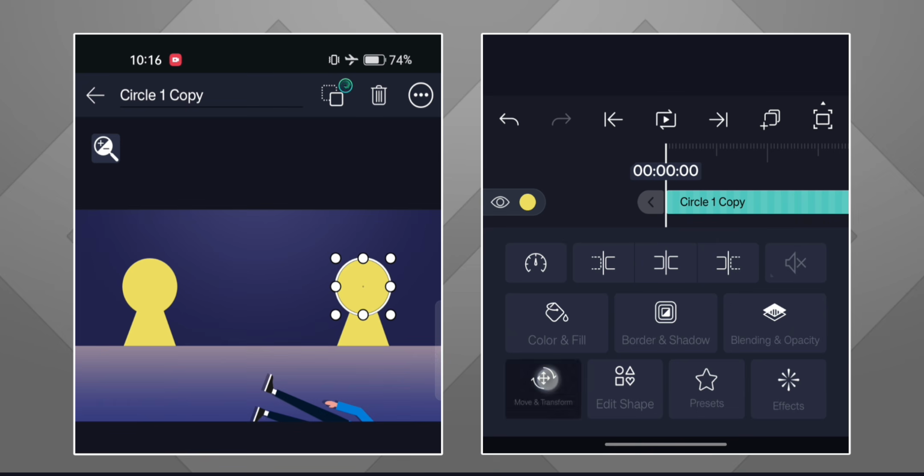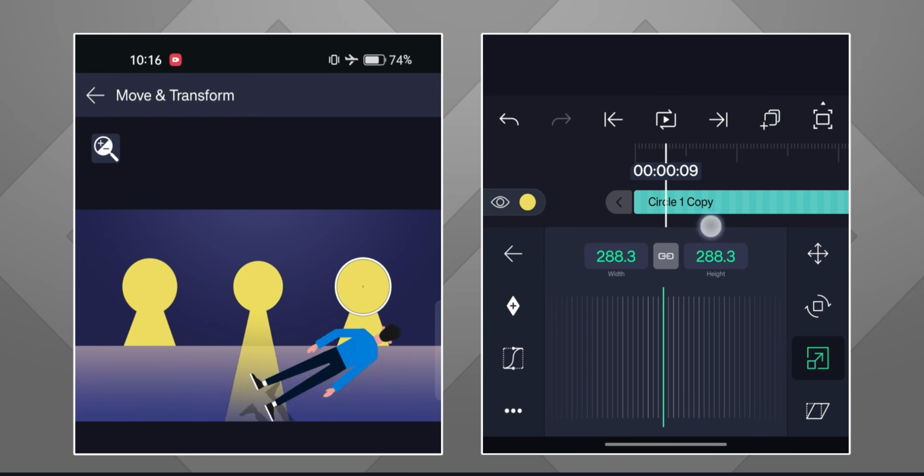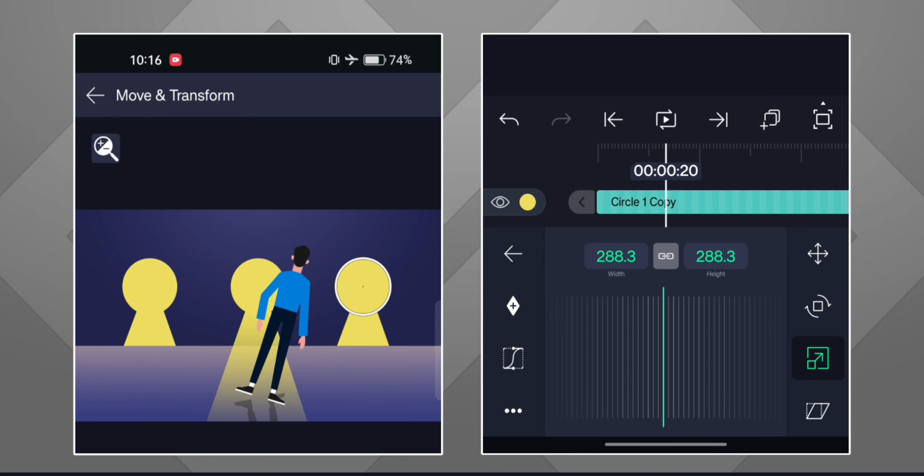Now make similar scale-up animation to this circle, but from 0.20 to 1.05 seconds.